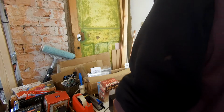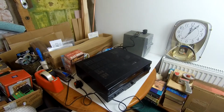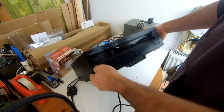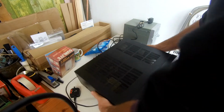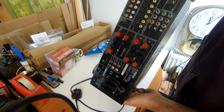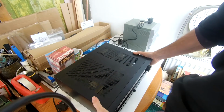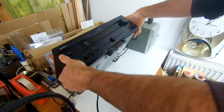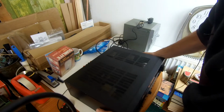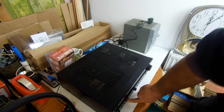Alright, and here's another thing I bought. I was just watching the auction, and this Yamaha natural AV sound receiver came up. You've got ports for absolutely everything in there. You basically connect all your TV up. I mean, it's old technology. There's no HDMIs or anything on it like that. But if you've got an old system, old stuff you want to plug in, it's got a foot missing as well. Not sure whether that's got feet missing or it's meant to sit on that front panel.